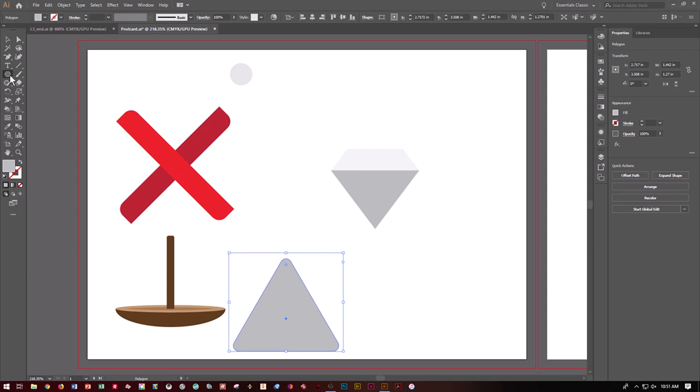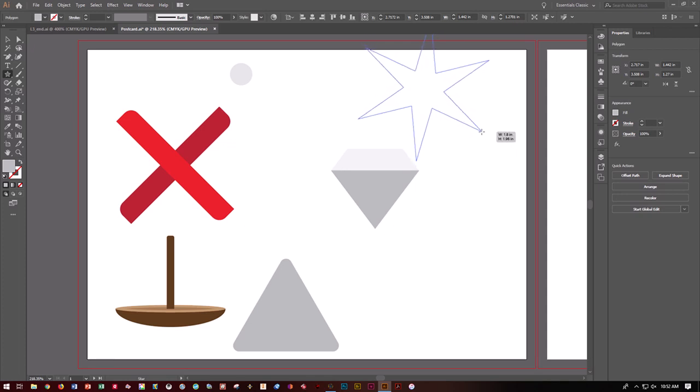You're going to go over here to your star tool on your shapes panel. And there's a few different things we can do to create a star. If you just click and drag, you're going to get your typical gold star, 5-pointed star. So let's click and drag, but keep holding. You can do a few different things here. You can hit the up arrow, which is going to change the number of points on your star. You can also hit Shift and drag. It'll straighten that out. And hit Control and drag it and see how pointy your star is going to be. So you've got quite a few different things that you can do with that star.